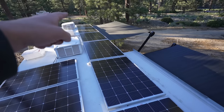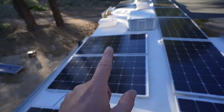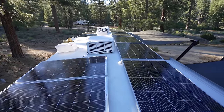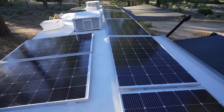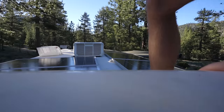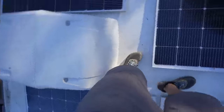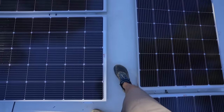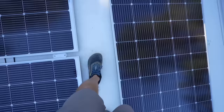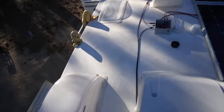The way we have them run is the top three are in a series and the bottom three are in a series to one charge controller, and then these five are all in series to a second charge controller. There's not a whole lot of room, but I don't plan on doing a lot up here on the roof. The hardest part is shimmying over this air conditioner. As you get up on the ladder you have a little spot, then you use the air conditioner to get over to this little trail — it's just wide enough for a couple of footsteps.